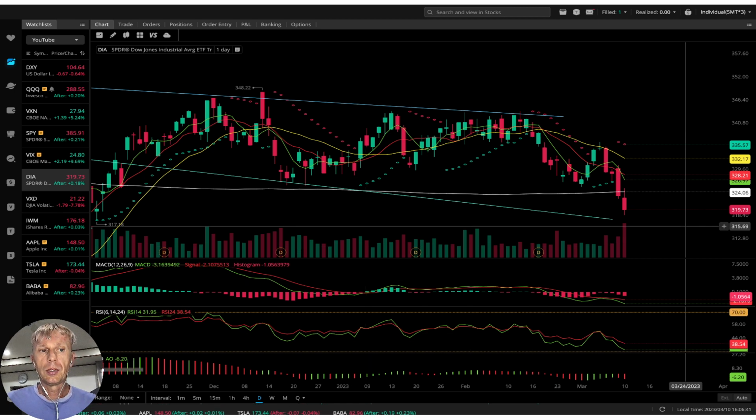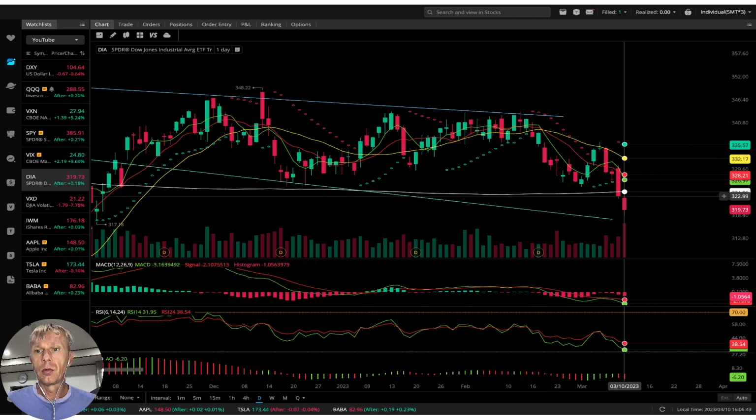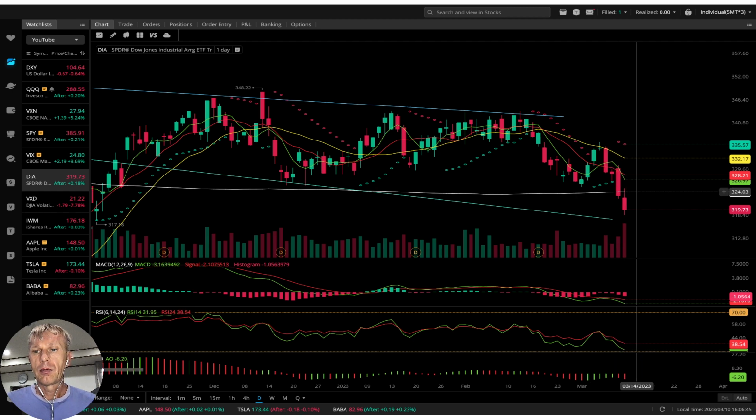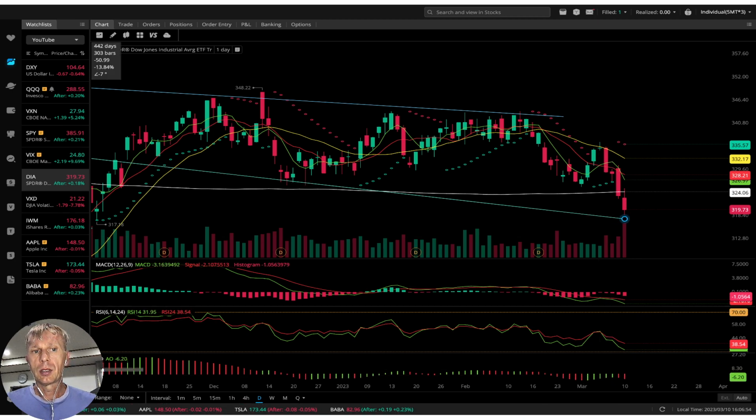Bearish trend on all indicators. Dow Jones closed below MA 200. Very bearish on all indicators, and closed below the major trend line. This major trend, no, actually not. It's still above the major trend line.